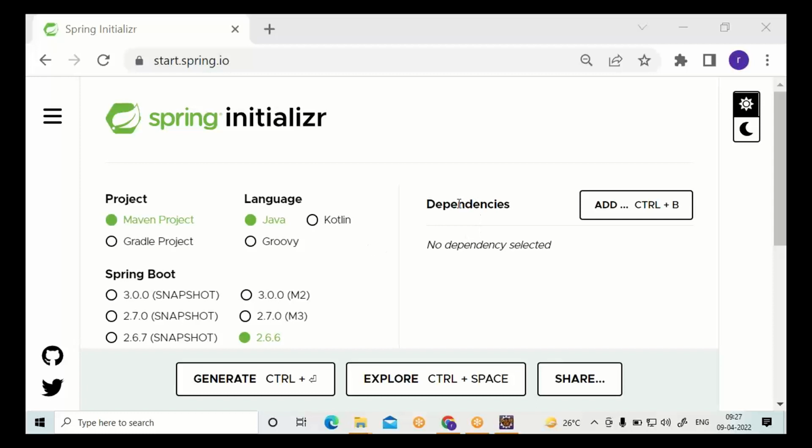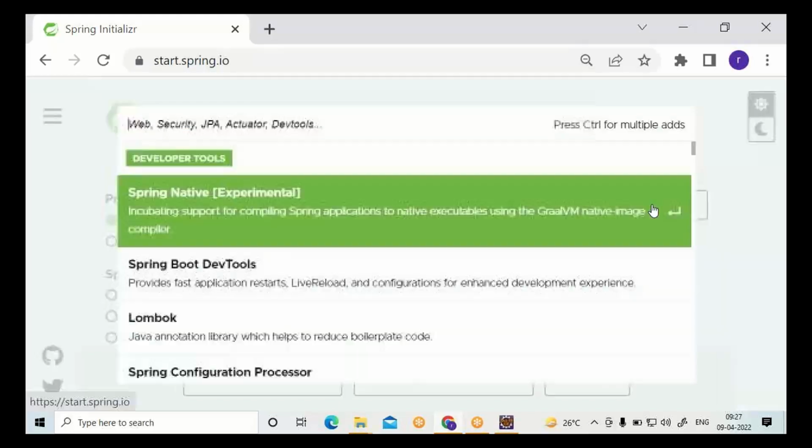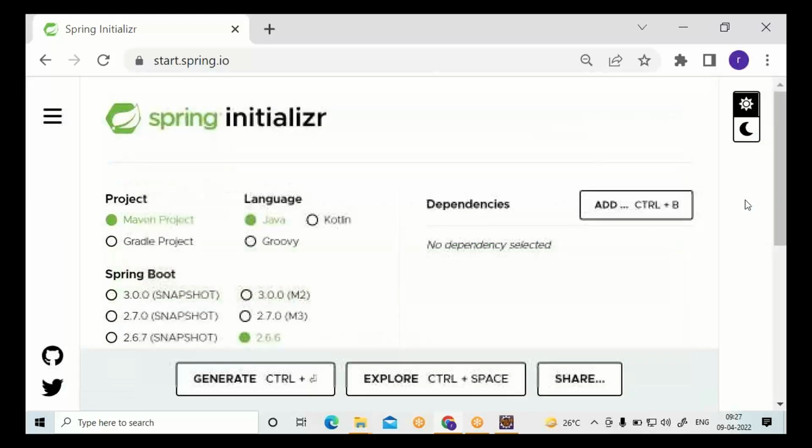Come to the right side. There are dependencies. Please observe, click on add. You need to choose the dependencies.